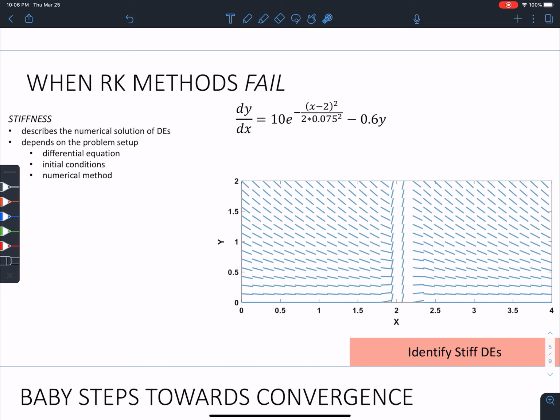It's relatively smooth. The change in slope between this one and this one and this one and so on, the slopes are changing kind of slowly, except for this region, when we have x around 2, where we have sort of this Gaussian function being put in the derivative. So if we were to use some kind of time steps, or spatial steps, we may be able to do well with relatively large time steps here and still trace the solution somewhat accurately.